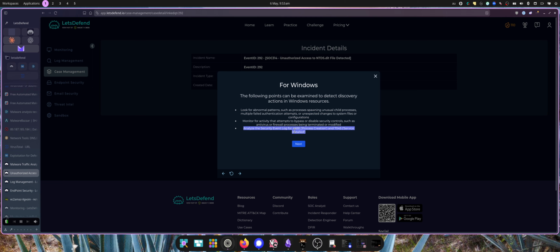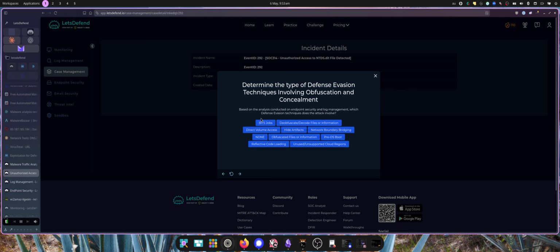Now, this is always a pretty generic thing that it says, to monitor 4688 and 7045. We can jump on and do that, but I don't think we need to. Let's go to next first and see if it's actually required. So I said I knew this one already. Direct volume access, because that's how this script works. So that's an easy one.